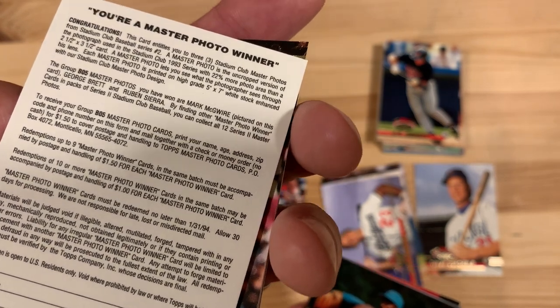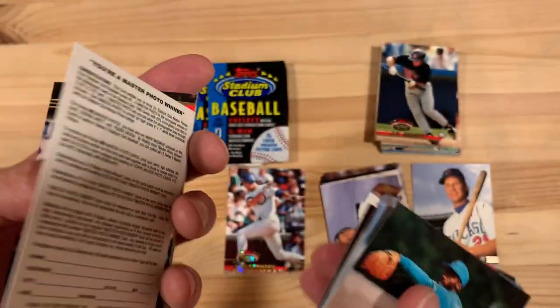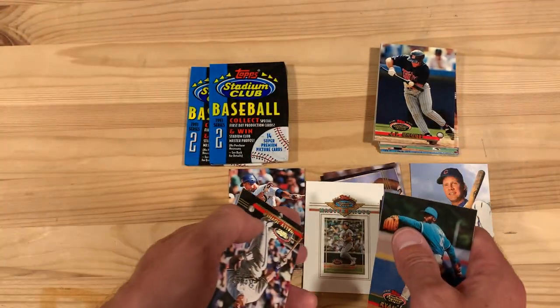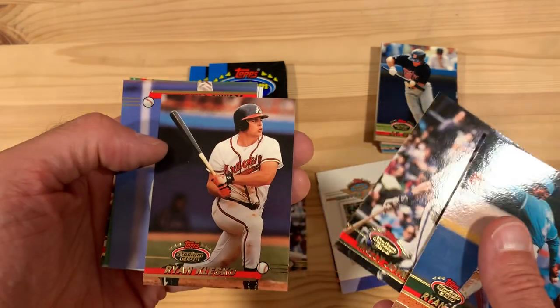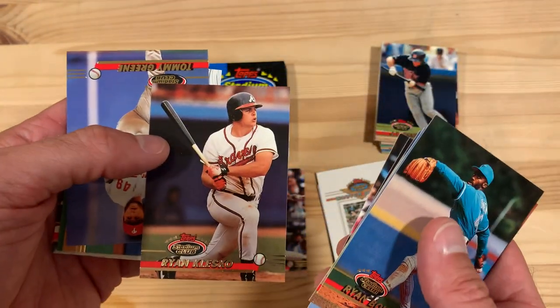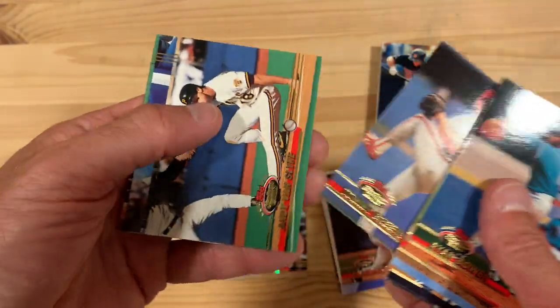All right, let's see when this ends. Maybe I can still claim them. Nope, cards must be redeemed by 131.94. So instead, we'll just put that aside and put that in our Mark McGuire pile. And there you have it. Ryan Klesko. Did Ryan Klesko ever turn into anything? I kind of feel like he was going to be, but then maybe he didn't turn out the way everybody thought he would.